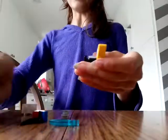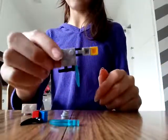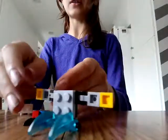Okay, next you want to add on these. Just like that. You need two of them like I showed in the beginning. Those are the feet. If you don't have these, any other piece will work as long as it will stand up.